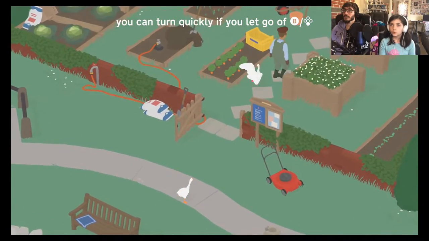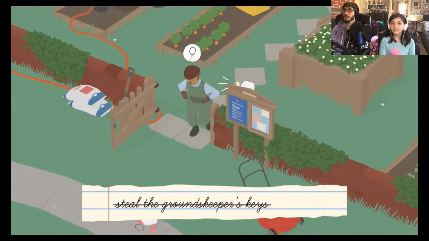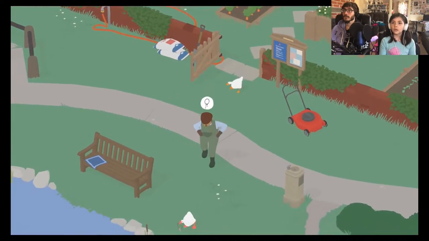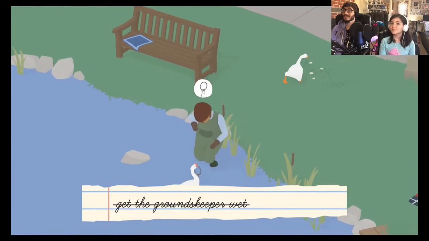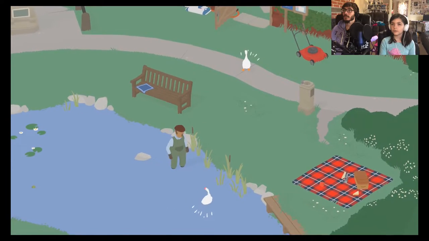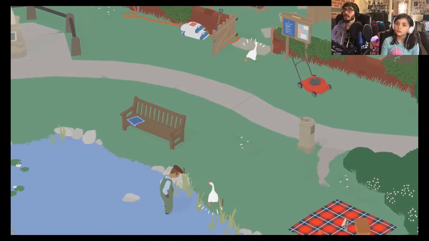Hey, man. I'm going the wrong way. Here we go. Yay! Come on! Yeah, you wanna get wet? Same time. Take your keys back. I already got my two things. Make the groundskeeper wear his sun hat. That we have to do at the end.